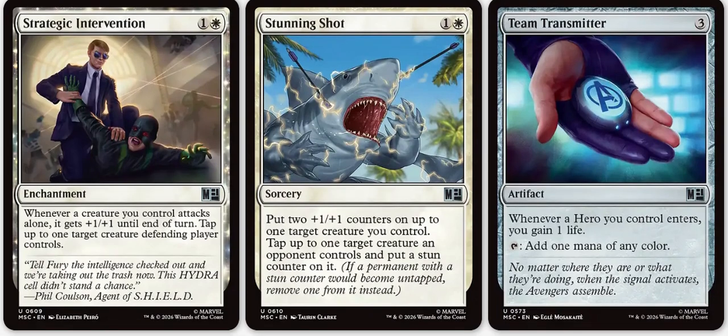Next is Strategic Intervention. A 2-mana enchantment. Whenever a creature you control attacks alone, it gets +1/+1 until end of turn, and tap up to 1 target creature defending player controls. I mean, as you can tell with me almost misspeaking there, if it gave a +1 counter, I would love this, and it would be good enough as a kind of pushing you towards that attacking alone archetype. But as it is, just +1/+1 and tapping a creature, it isn't good enough. Not enough value for what you're doing. Not worth committing a card for this effect.